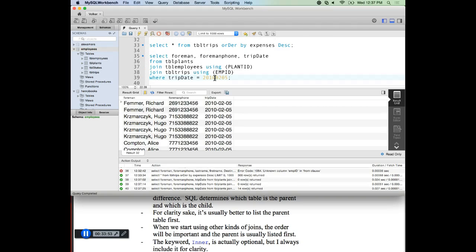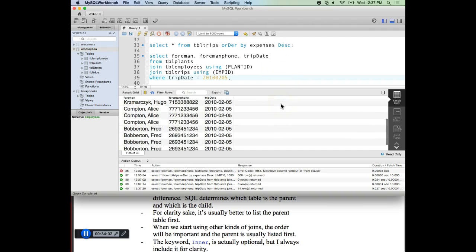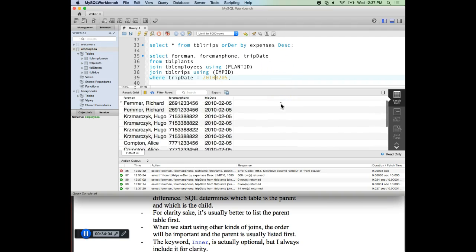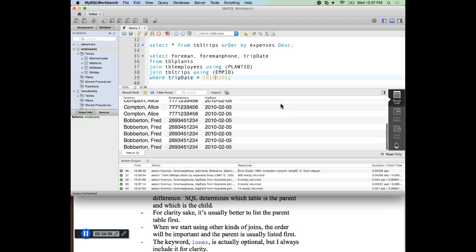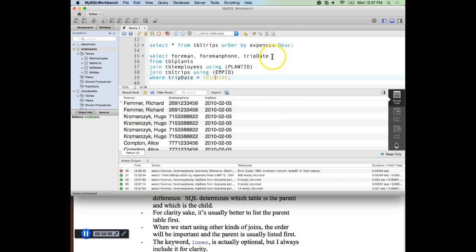Whoa, there's lots of people went on that trip. So I could again add the destination. I've got 1 supervisor, 2 supervisors, 3 supervisors. All 4 of them are there. So now the destination might be important, but the bottom line here, the point of this exercise is I wanted information from trips and plants.